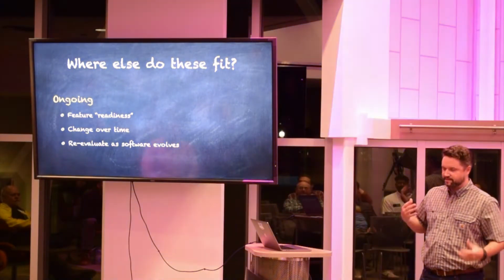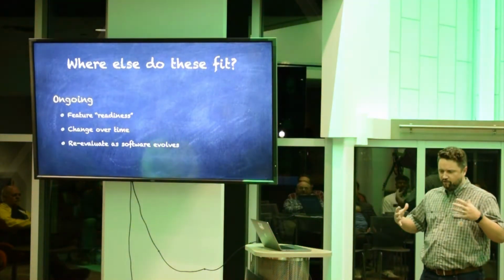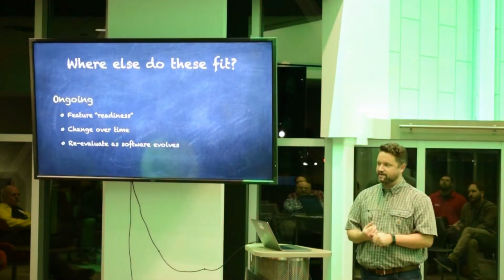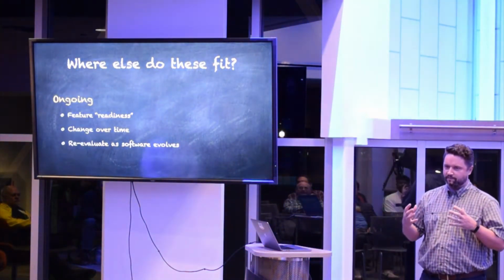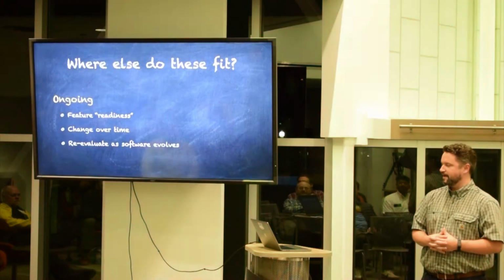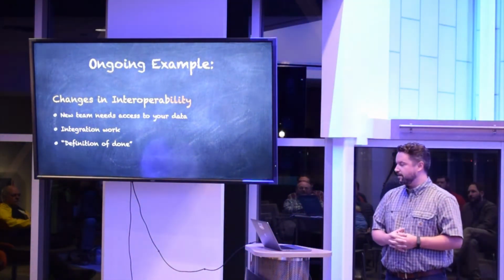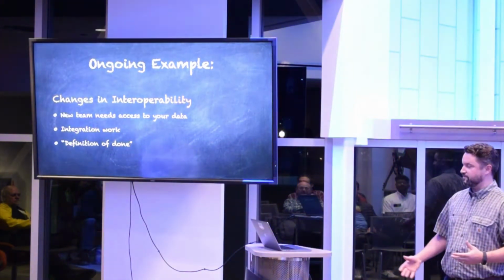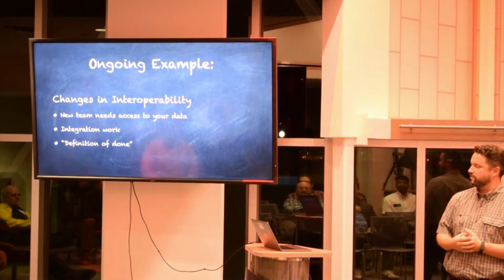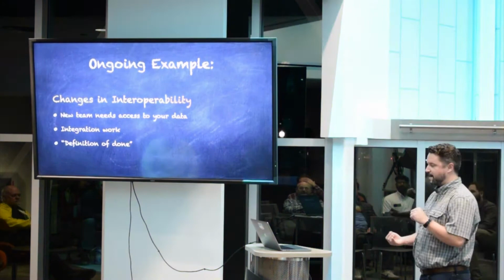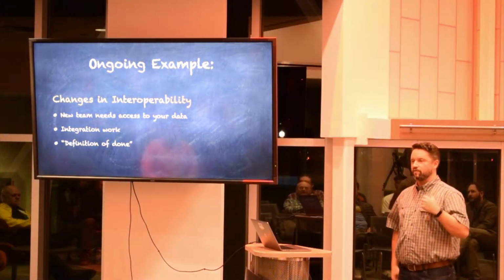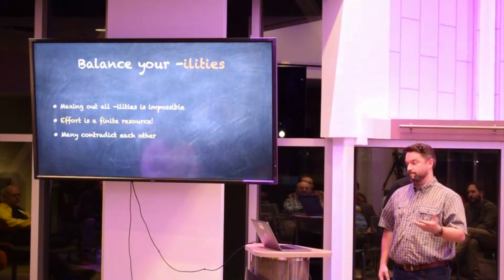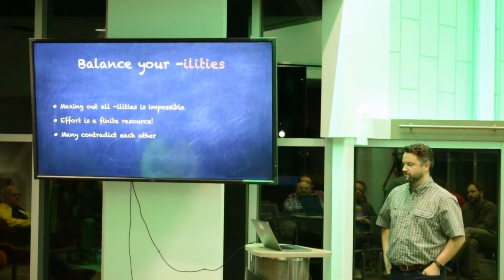Ongoing, ilities need to play a more formal role, I find, in software development. Because it impacts your future readiness, and it's something that you should pay formal attention to as you move forward. Having those defined helps a lot. A good example is maybe as your project is evolving, you find there's a new team that came to your company that needs to integrate with your data. This impacts your definition of done. So now new features that you develop and build need to also avoid that from producing else.